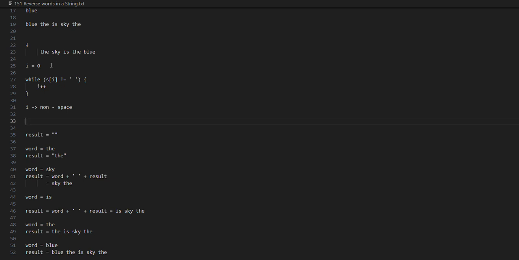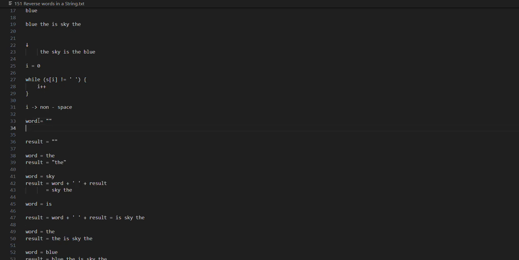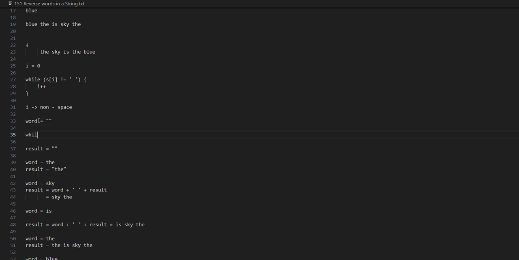So we are supposed to extract the word, right? We extract the word. Let's say we initialize the word with an empty string. And what are we going to do now? We are going to keep on moving the pointer to the right hand side.